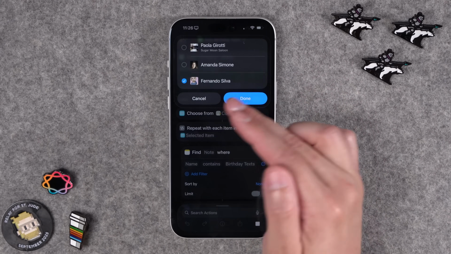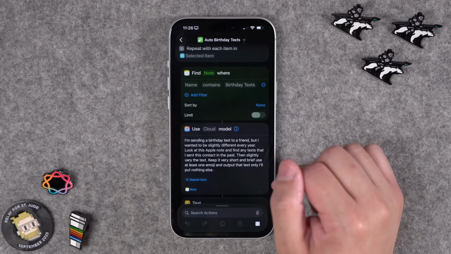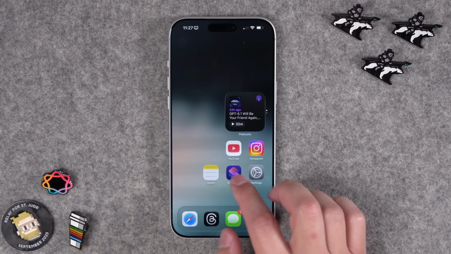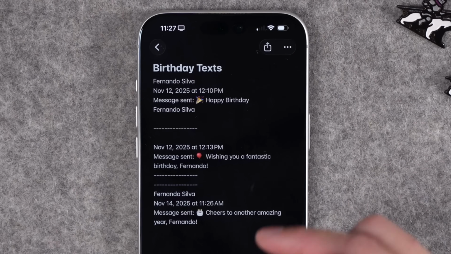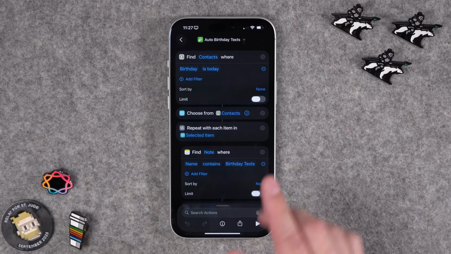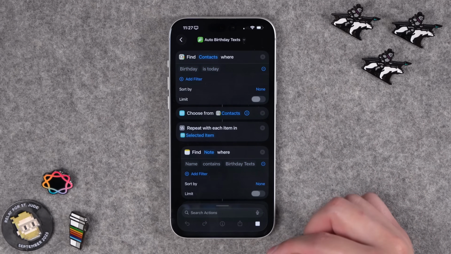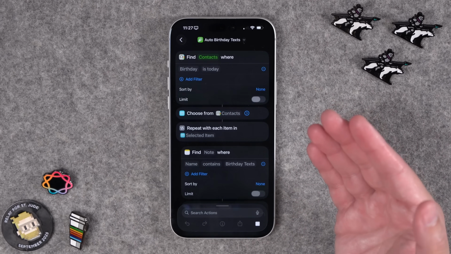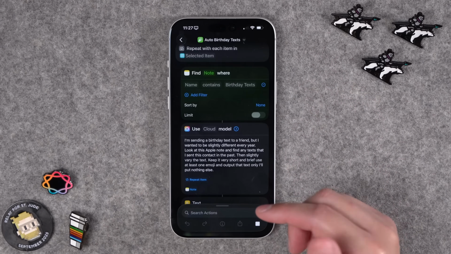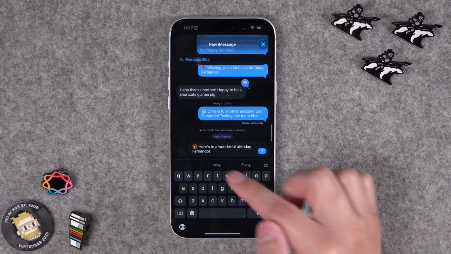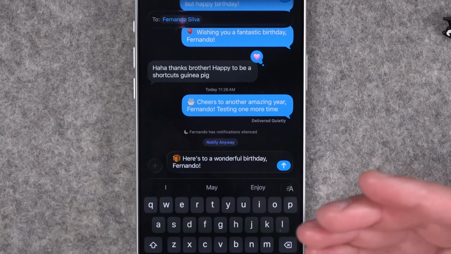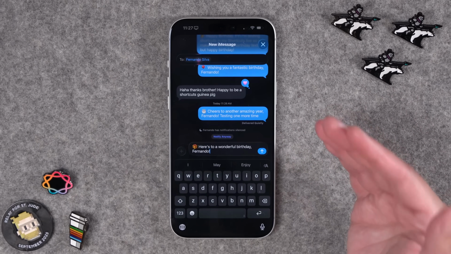So if I run this shortcut, I can still choose from a list who I want to text, but then you'll see Apple Intelligence is coming up with a specific message here. And when you send that message, it's actually logging it to Apple Notes. So here, you'll keep track of all the birthday texts you've sent year after year. And then when you run the shortcut, Apple Intelligence is actually looking at that note, seeing the text that you sent previously, and then it's going to come up with something new to say every time. So if I run it again, choose Fernando, now I'm going to get a different message, a different emoji, and you can automate this to run every morning. It'll send birthday texts that are unique to everyone every year.